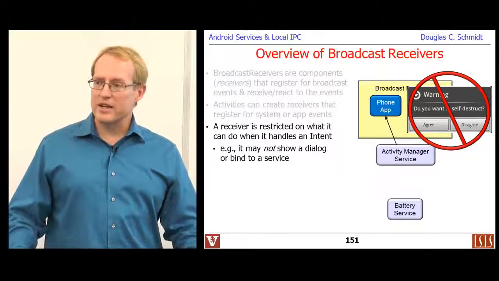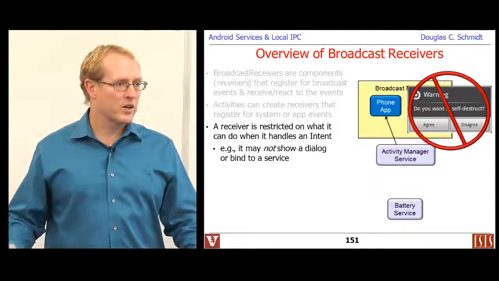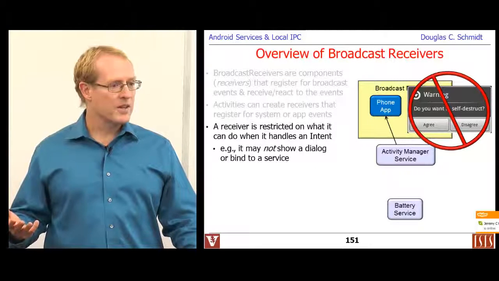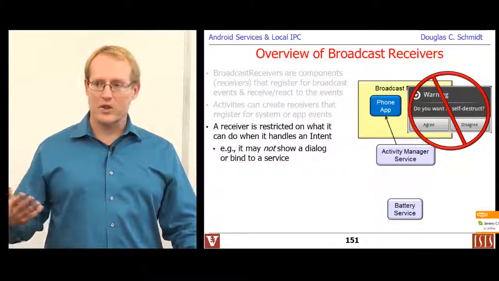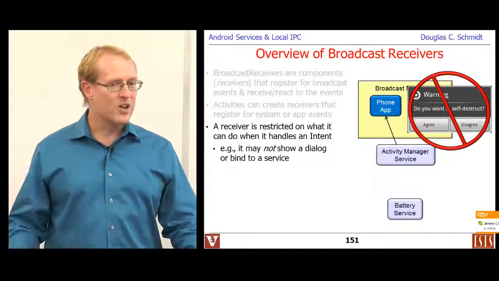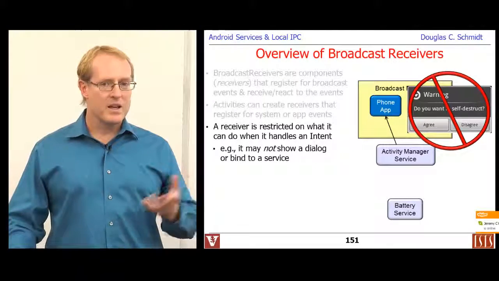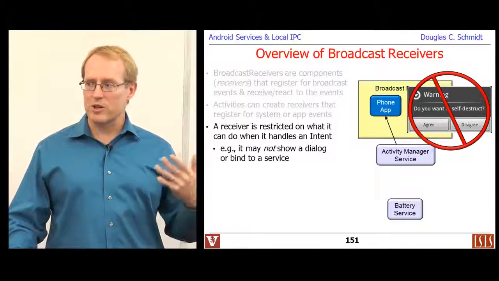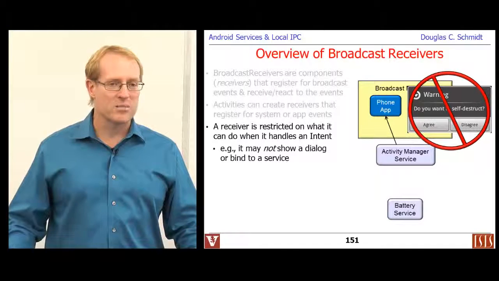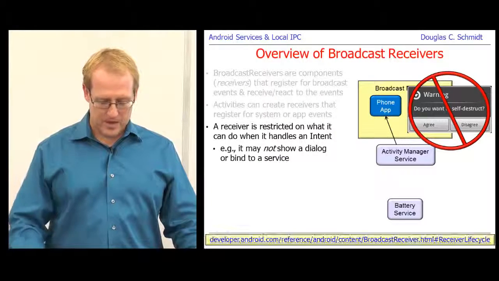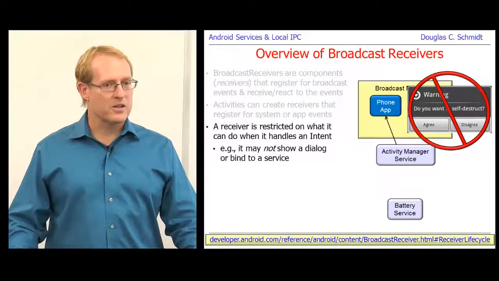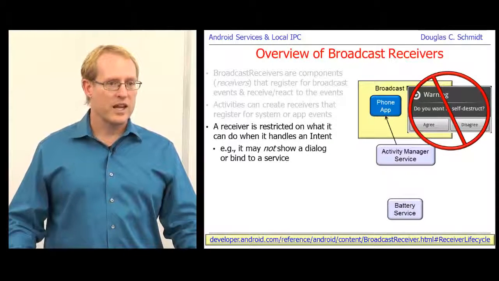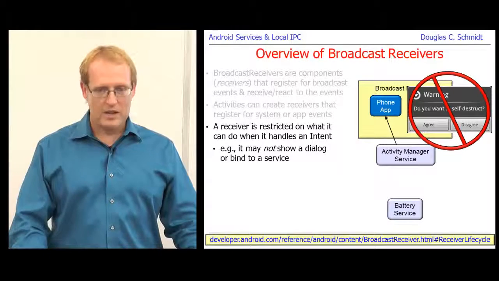So the main reason is that they're not expected to run for very long. When an onReceive method is called back, the expectation is it's not going to block for very long. And so as a result, if you start doing things that require user interaction, or things that involve binding, by the time you get around to completing those operations, the receiver probably should go away. And so you don't want it to block for extended periods of time. And you can take a look here. There's some documentation that talks about the life cycle activities that pertain to receivers. Okay, any questions about that?